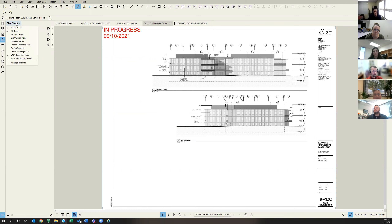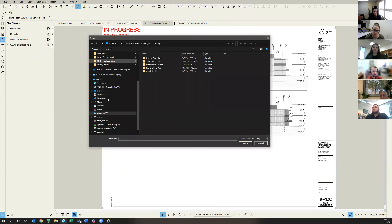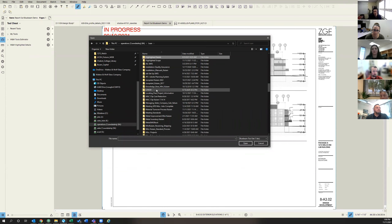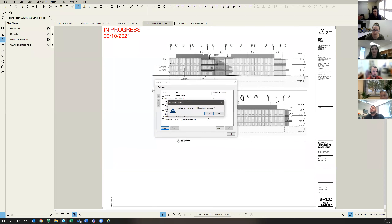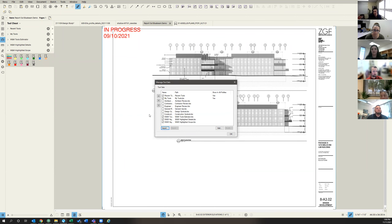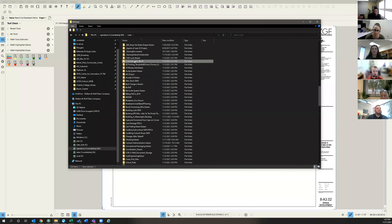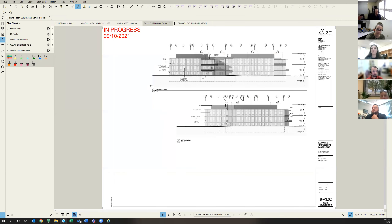You go into this tool chest dropdown, go down to Manage Tools, and you're going to Import. We have this saved in our main folder — it's in the highlighted scope folder, and it's the only BTX Bluebeam file in there. Double-click on it. It's asking me to override because I already had it in here — just click yes and it pops in. If you don't have Bluebeam open, you can just go into that folder and double-click the BTX file at the bottom and it'll load automatically. Once it's in here, it's always in your Bluebeam.